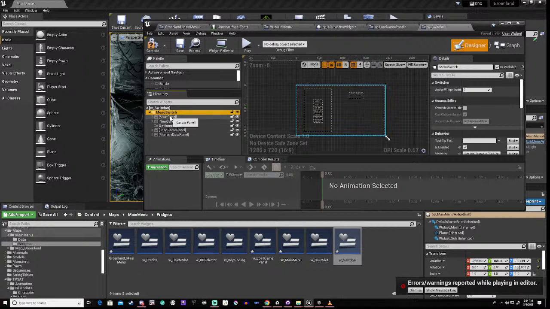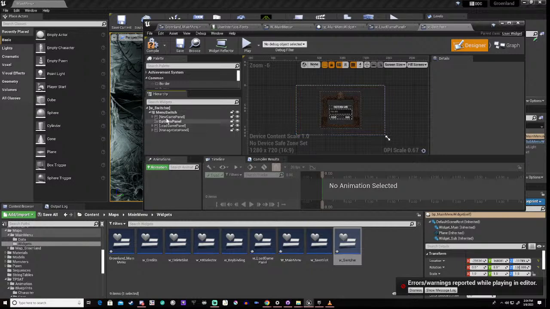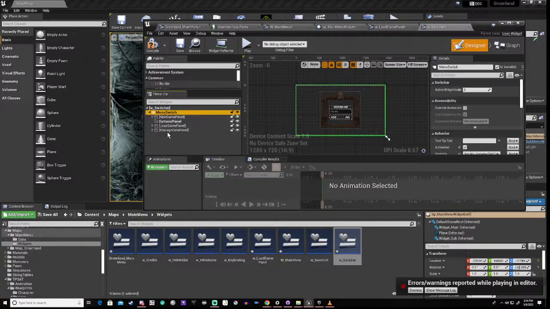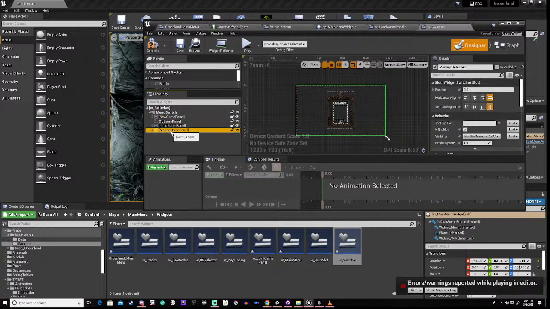Okay, and all we actually need to do here is delete this main panel, right? Boom. Now we have a basic widget switcher with 1, 2, 3, 4 switches.